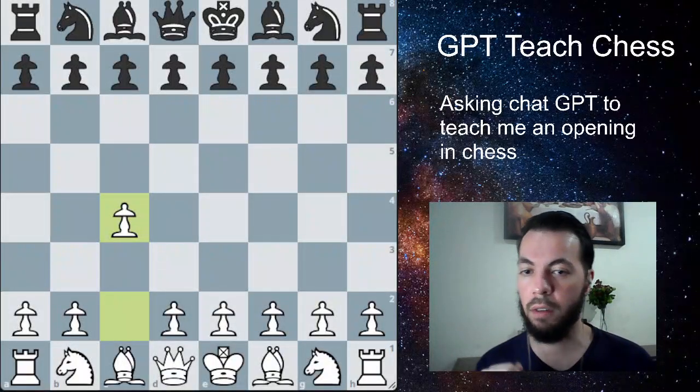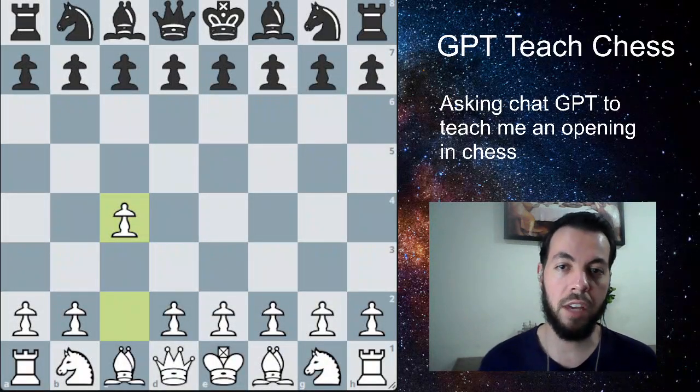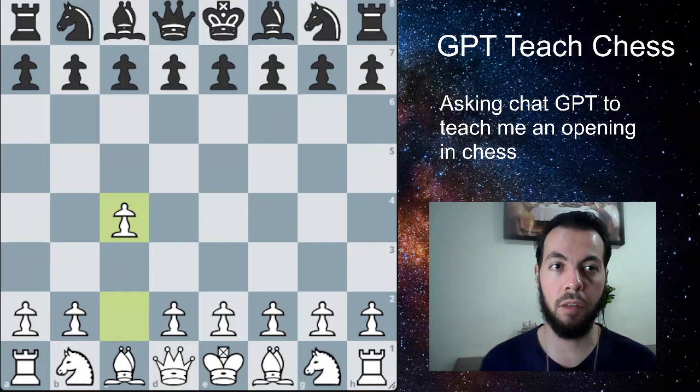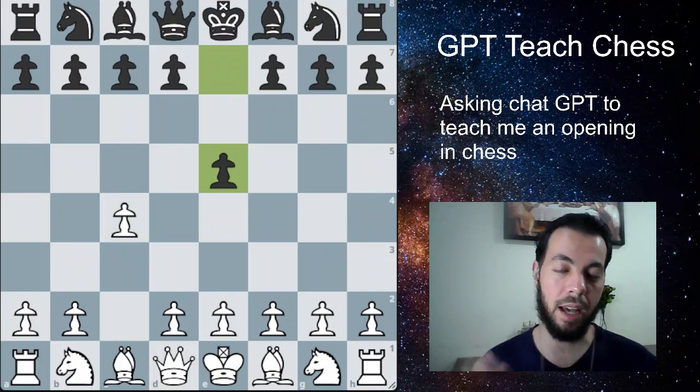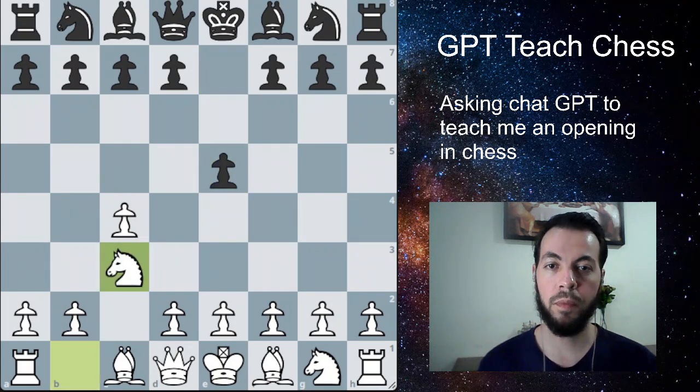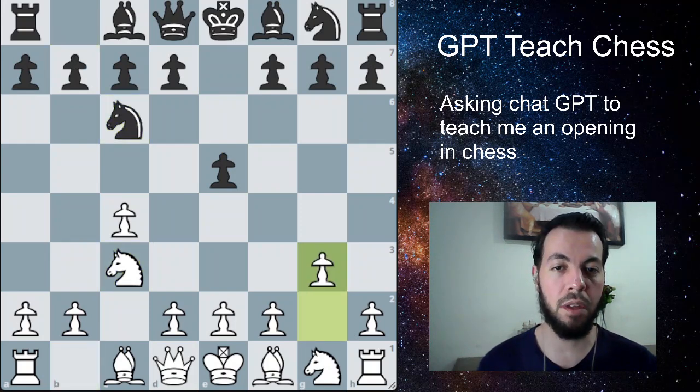Now let's take a look at this variation that they call the reversed Sicilian. So c4 e5, that's actually the reversed Sicilian. We're playing the Sicilian as White here. That's true. Knight c3, a typical move from the Sicilian. Maybe I can use the same theory here. So I'm preparing to fianchetto.